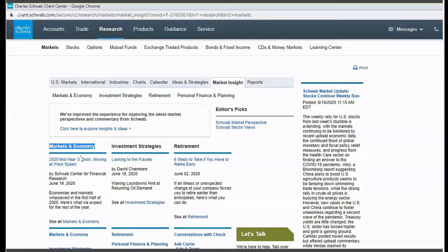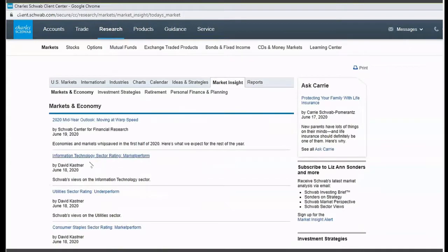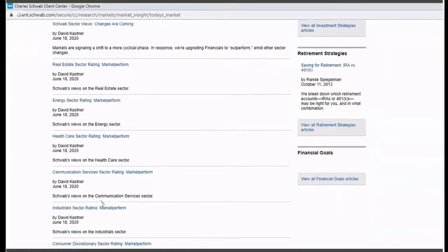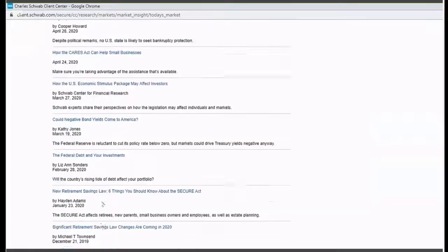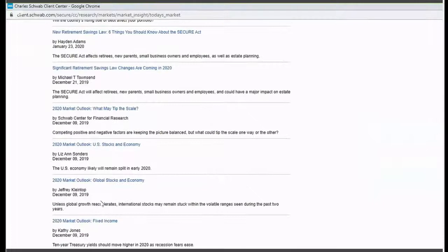So you can look at our most recent information here, but if you click on the See All Markets and Economy hyperlink right at the bottom of that, notice I clicked on it, we will give you a chronological report of everything that we have published. You can quickly scroll through, see what Liz Ann Saunders was saying back in December of 09, our 2020 market outlook.